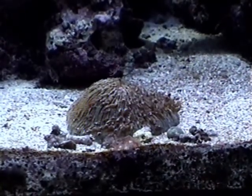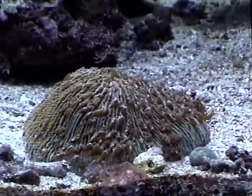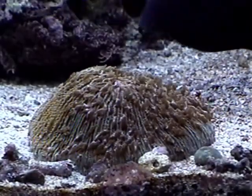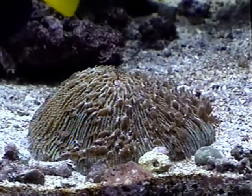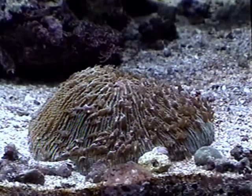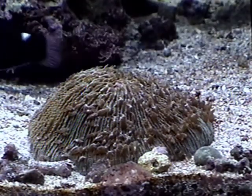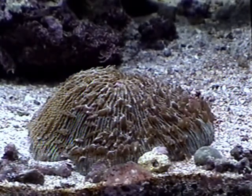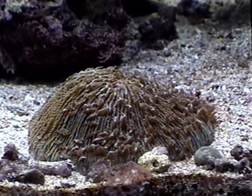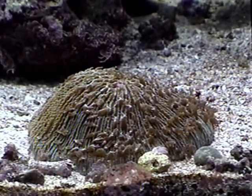Next, I wanted to show you a fungia. I picked this up locally as a special. The local fish store had a whole tank full of these, going for about, I think, $15 a piece. And it's about 3 inches in diameter. But the interesting thing about it is that it tends to grow thicker. The skeleton is thicker on the left. It's not symmetrical if you look at it. It's kind of bulbous on the upper left, and then it slopes down more narrow on the right.